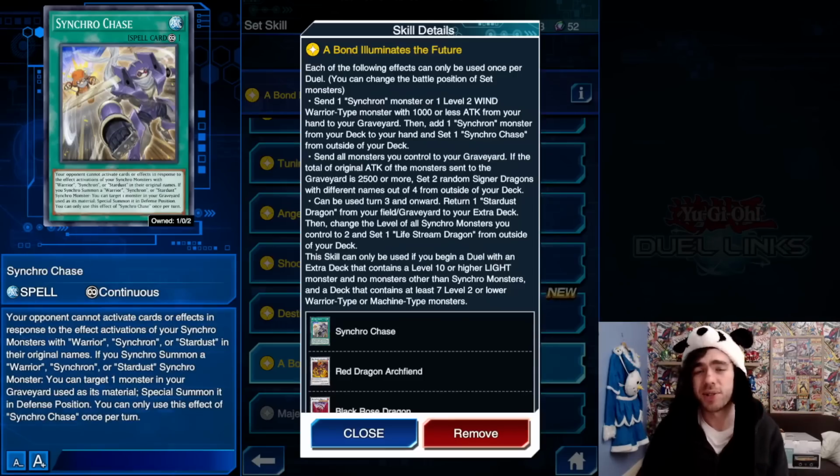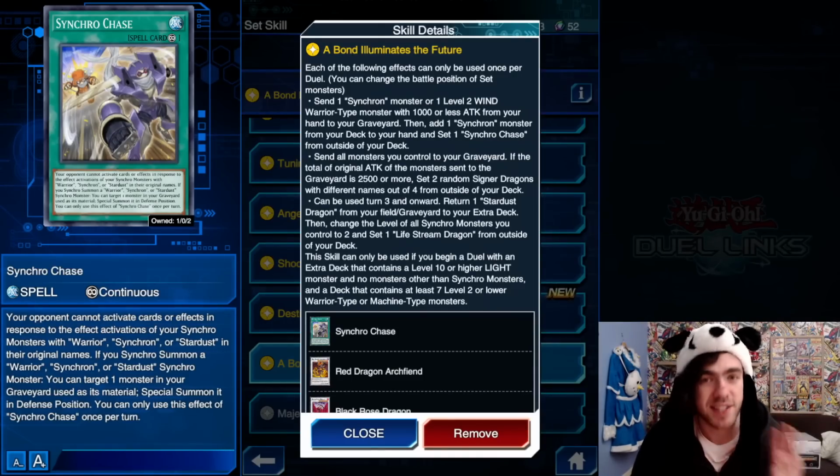Your skill is called A Bond Illuminates the Future, and it has 3 effects. The first one is you can send 1 Synchron monster from your hand to the graveyard, to then add 1 Synchron monster from your deck to your hand, and set 1 Synchro Chase from outside of your deck.